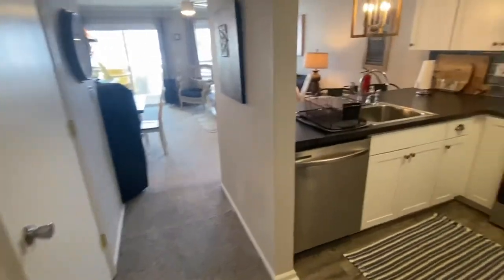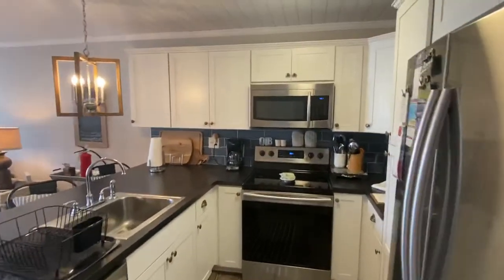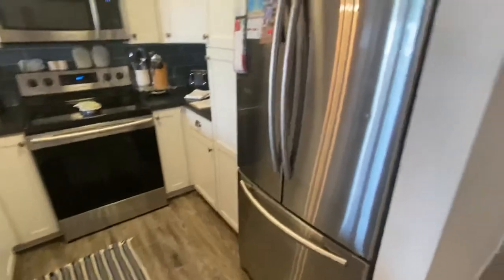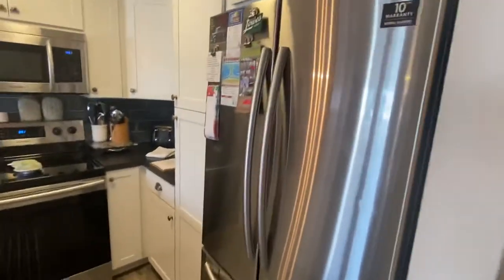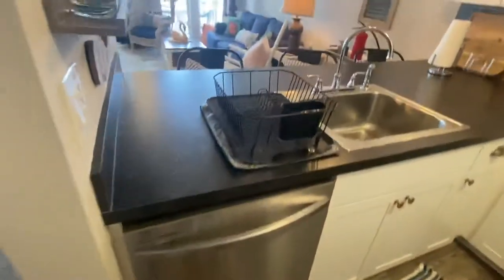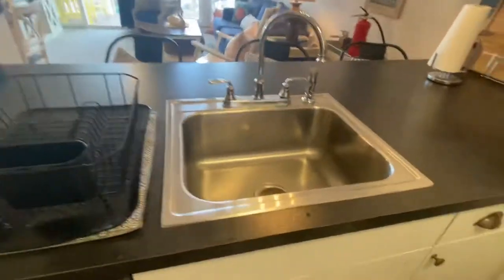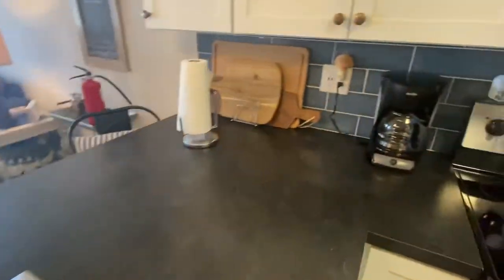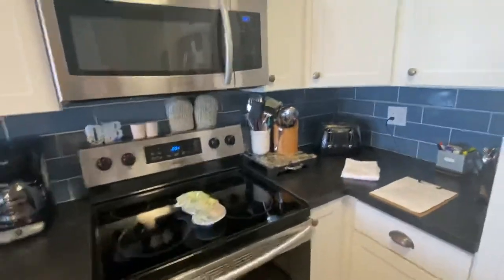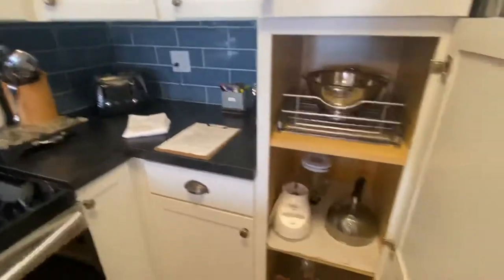Coming back out, you come into a great kitchen — it's nice and open, with white cabinets and a really pretty blue backsplash. Laminate flooring, a side-by-side Samsung refrigerator, a nice dishwasher, Formica countertops in black, and a big double sink. All the appliances seem to be Samsung, and there's lots of storage, which is always great.